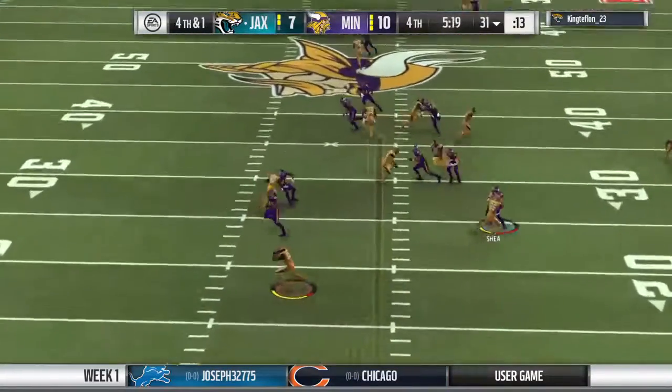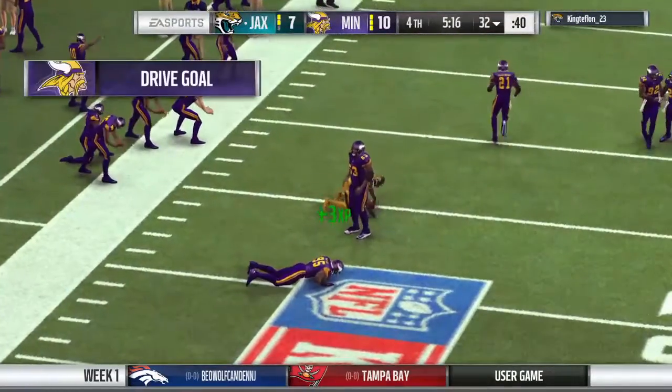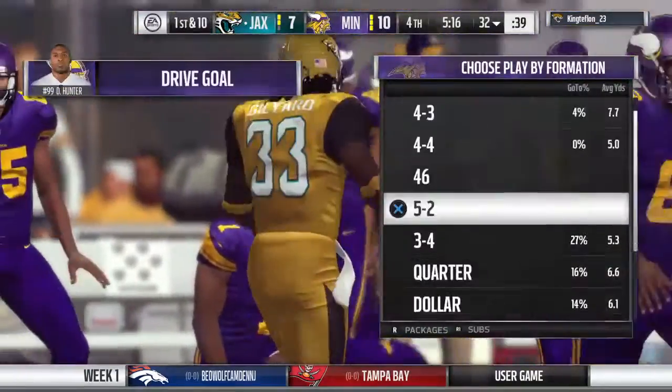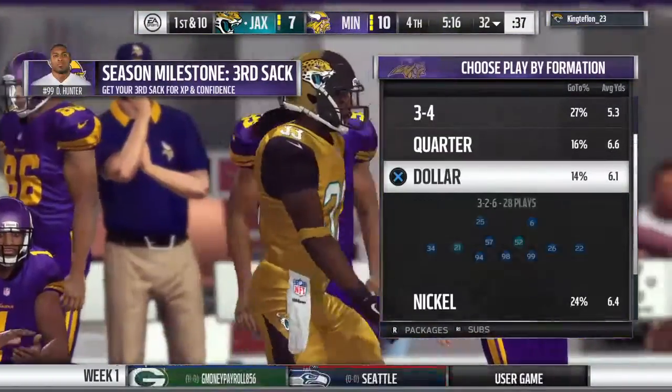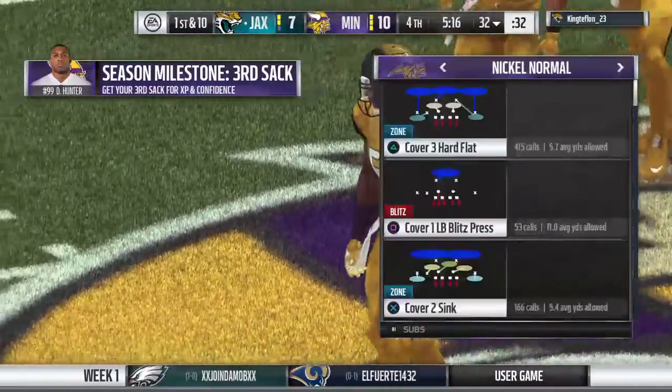This is taken at the 10. A great return there of 22 yards. And the Jaguars go on offense, first down and 10. Out comes the Jacksonville offense as they get set to take over here.